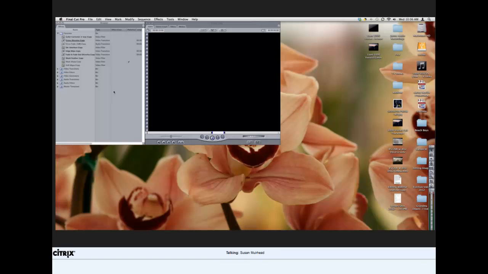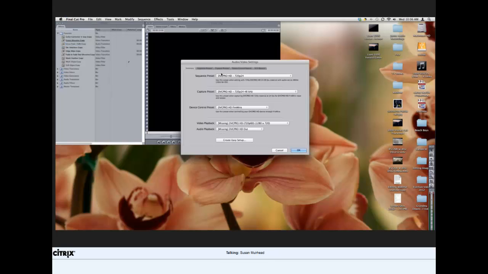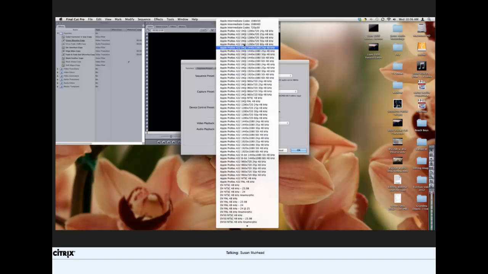The second thing you need to do is go under Final Cut Pro again, hit Audio Video Settings, and this is where you determine the format of your video. These presets that you see, this playback that you see, all need to be set to the same thing. Mostly now we're all dealing with high definition HD video. If you click on here, you'll see Final Cut Pro can handle a lot of different formats.